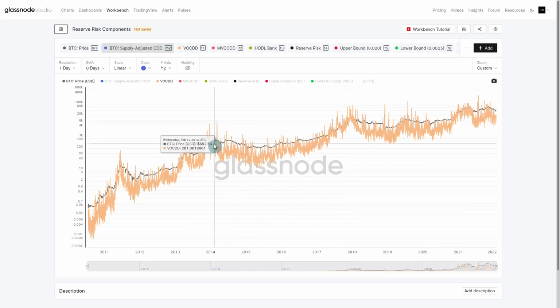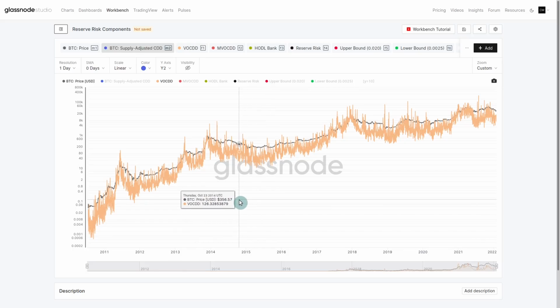Now, conversely, during a bear market, note how there's more white space. These two charts separate. The incentive to sell is not enough to bring those coins out of cold storage. This is because hodlers believe that Bitcoin is going to be worth more in the future. And even though the price back here in 2015 was $230, $250, the amount of spending was much, much lower. So they're choosing to keep those coins in their wallet and not spending them. So it's showing this level of conviction and strength within the market.